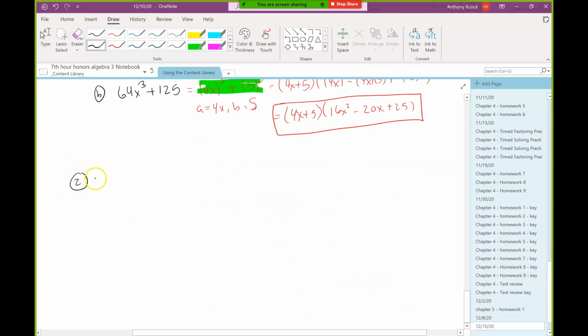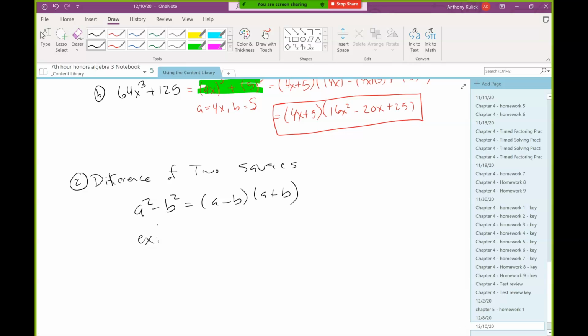The next one is a factoring pattern that we saw already in the previous chapter, but we can now use it to do factoring on things that are not just quadratic. So let's say that we have x to the fourth minus 25. Since we have that x to the fourth in there, we definitely know that this is not quadratic, right?